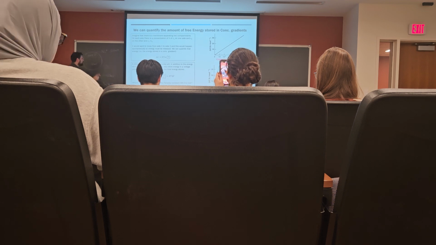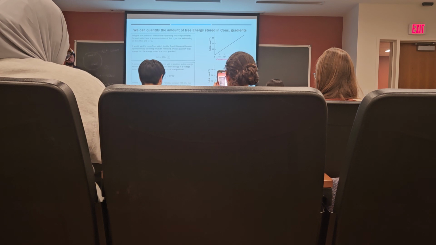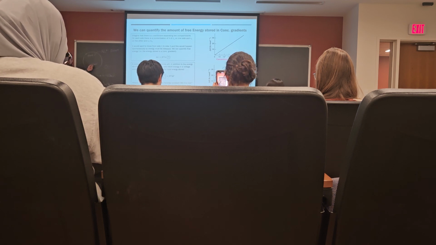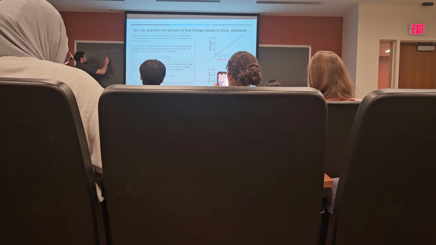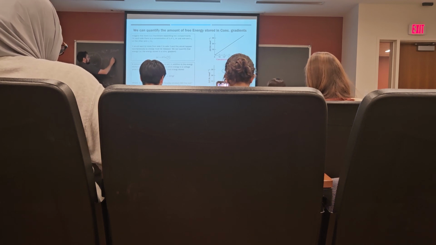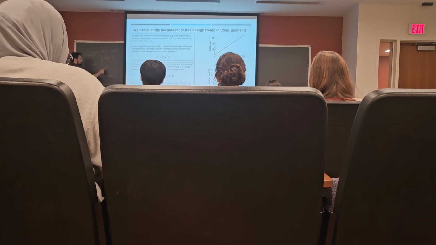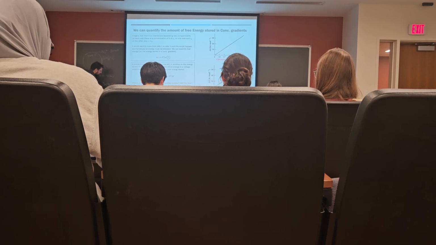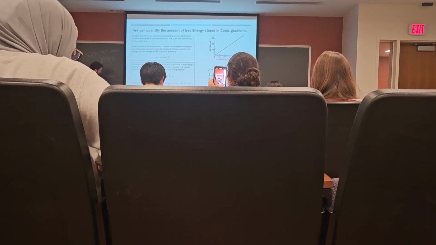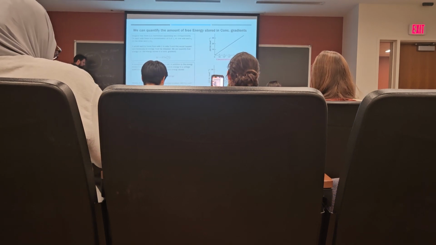times 96.5 times delta V. Now delta V is different than membrane potential. This is where a lot of people get tripped up. Membrane potential is always V in minus V out. Delta V is again V final minus V initial. So in this case, V final is negative 60, V initial is 0. So negative 60 minus 0 gives us negative 0.06 volts. Important to convert it to volts because notice the units on Faraday's constant has volts on the denominator, so we need to convert our millivolts to volts.